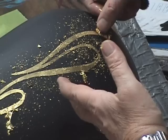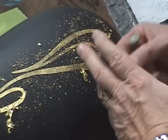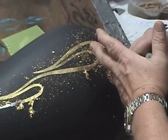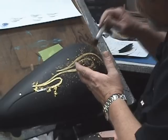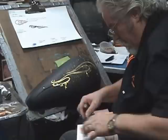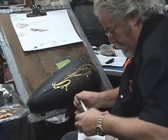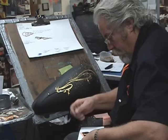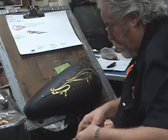I'm going to clear coat this. I'm going to put on a brush-on clear. I'm going to use the RollCo size. They were supposed to send me some of the new clear that they have — you can thin it with mineral spirits — but it never got here and I had a film date. So we're not using their size. I'm going to try it — I've never used it, they just told me about it.